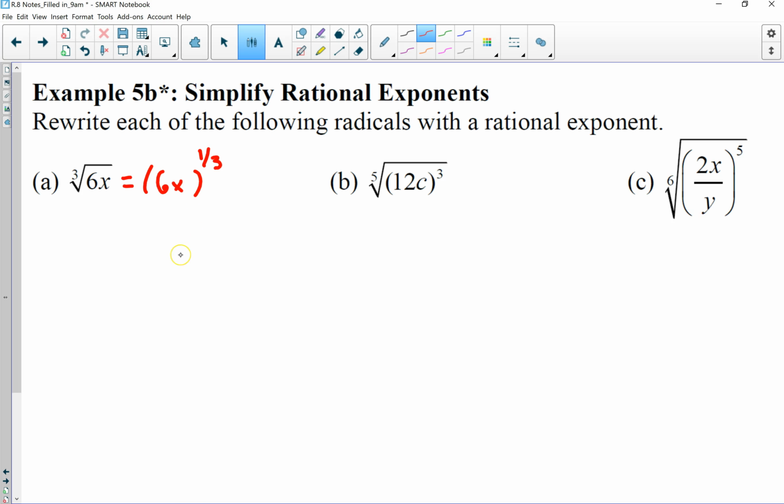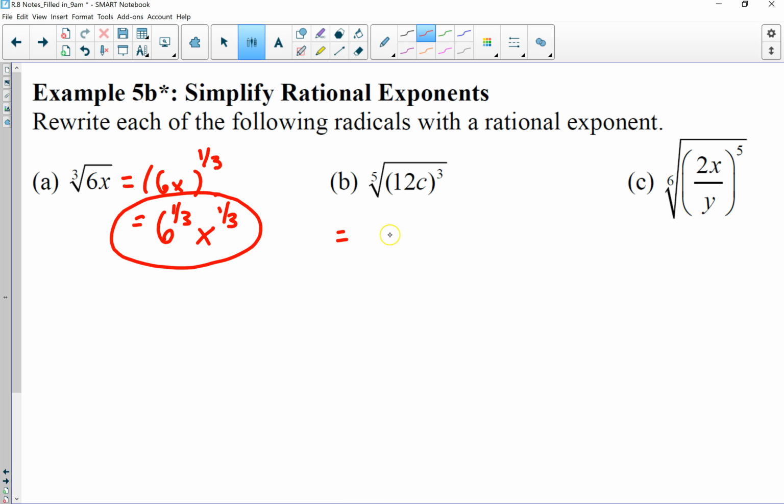And then if I wanted to reduce this down some, I could go ahead and use the fact that when I have multiple items being multiplied with a power, we can let the power distribute or apply to each item. So that I can let this be 6 to the 1/3 and x to the 1/3. And that's literally all that we can do at this point. There's nothing else we can do to that. So that's as far as we can possibly go.